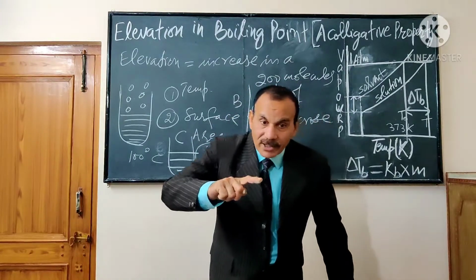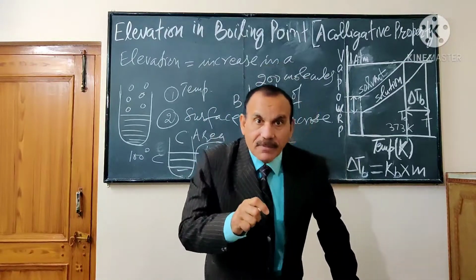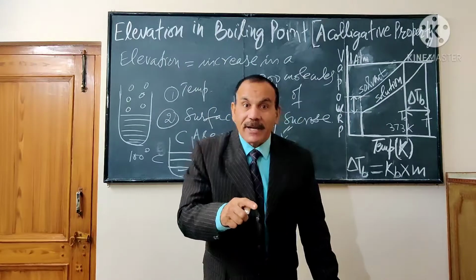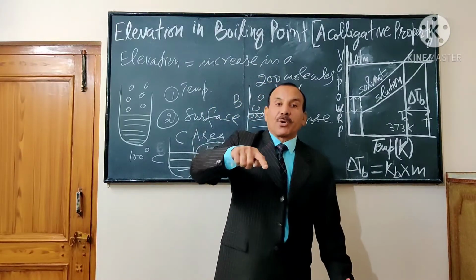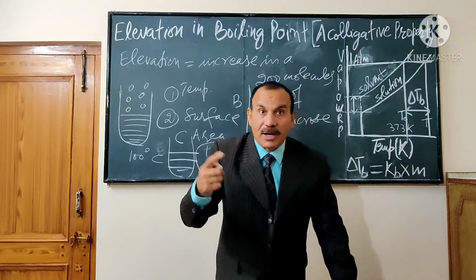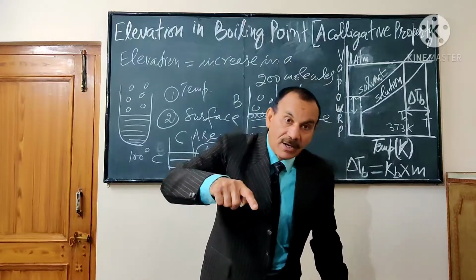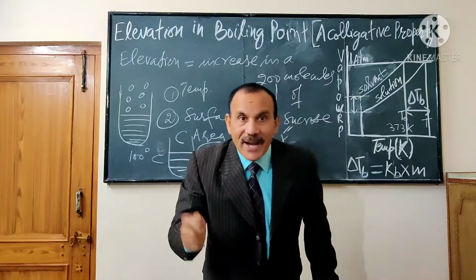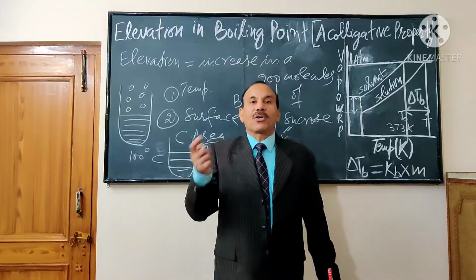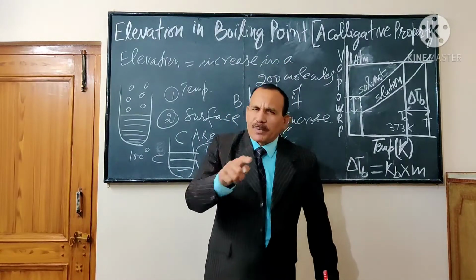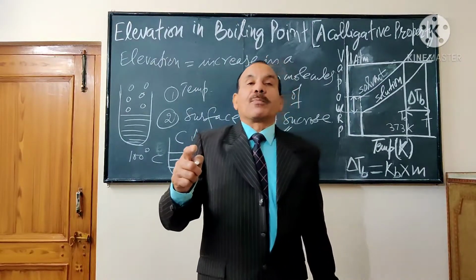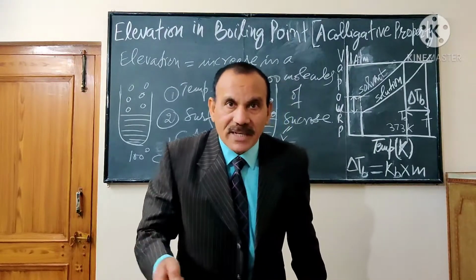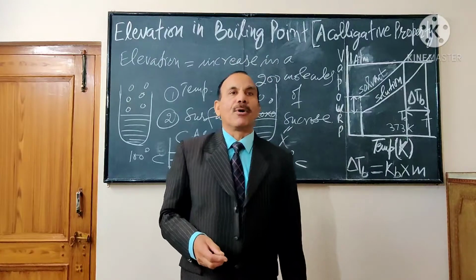The increase in boiling point or elevation in boiling point is a collective effort of all the solute particles. That is why it is known as a colligative property, collective behavior of all the particles. So the number of particles decides the numerical value of the increase in boiling point, not their nature. All such properties are known as colligative properties. These are 4 in number. Let's see the graphical representation of the elevation in boiling point.